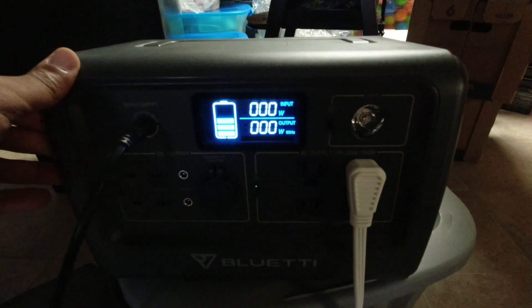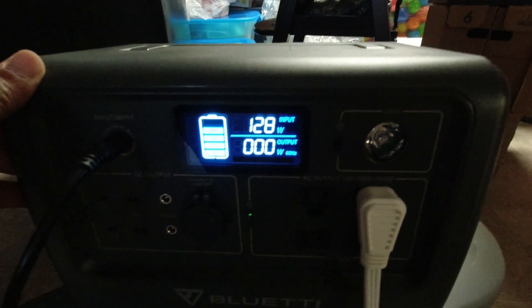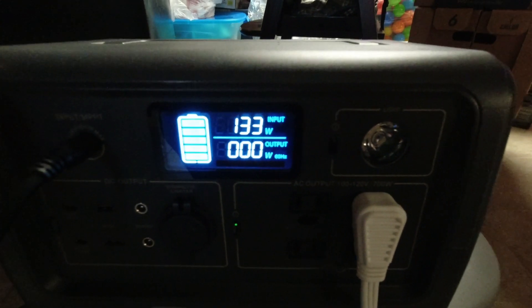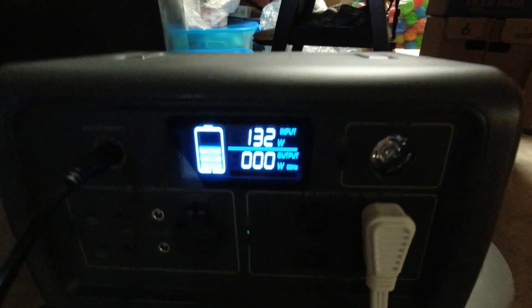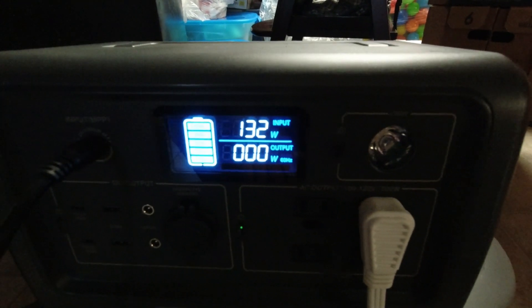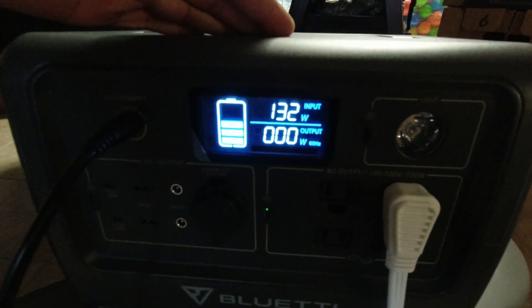Now I'm ruining my little plug trying to use these pliers on it. There we go — heard that snap, I thought I broke something. Plugged in, getting power. Screen probably gonna turn off before it tells me anything. 128 — I like it. 133 — I love it. Well, I don't love 133, I need like 140 something. 133. It was at 118 before, so that's almost a 20 watt bump. There should be some higher numbers I get from this panel throughout the day depending on where I put it. But I'll take 133.